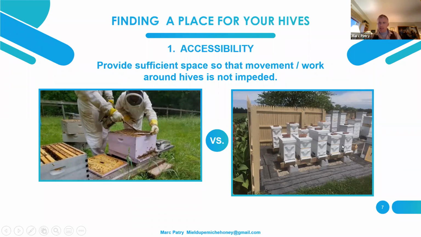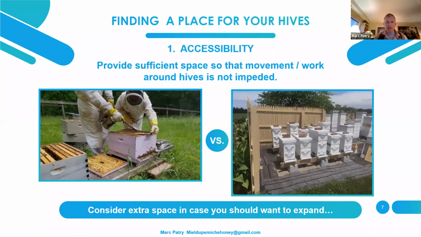This yard is very nice, except the hives seem to be squeezed way too close together compared to the one on the left, where there's lots of space to work around it. So there's some wisdom I'm sharing with you for when it comes time to augment your number of colonies, and also consider extra space. You might start with 1 or 2 hives this spring, and you'll love it so much. It's very easy to expand the number of hives you have. You can go from 2 one summer to 6 the following summer, and to 18 the one after, without having to buy new bees.